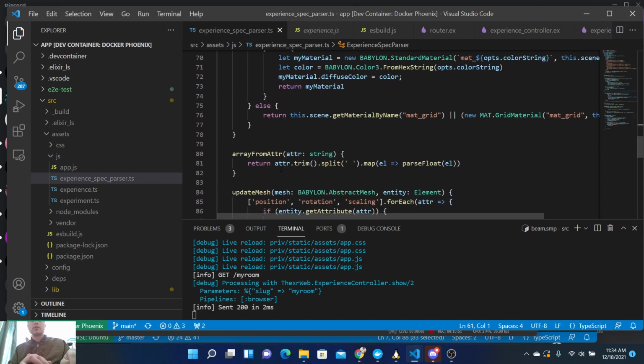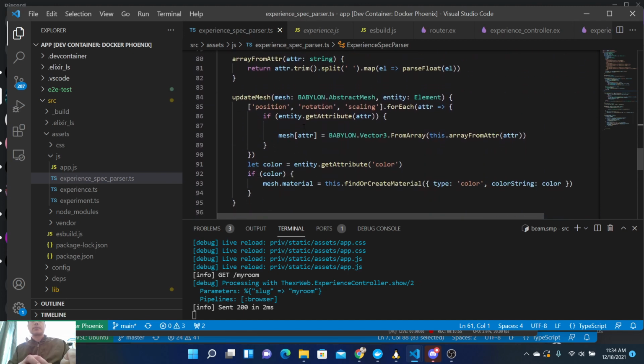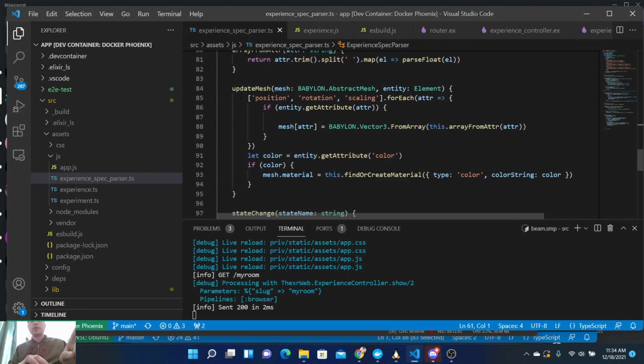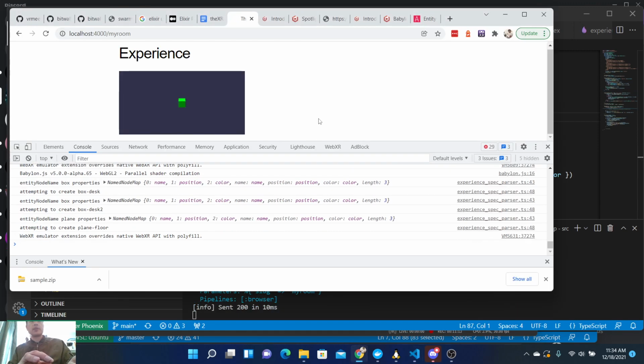Let's see, where's the update mesh? Okay, if we just comment out this thing, everything would just remain at the origin. Let's see if it's this thing's problem. It is that thing's problem.